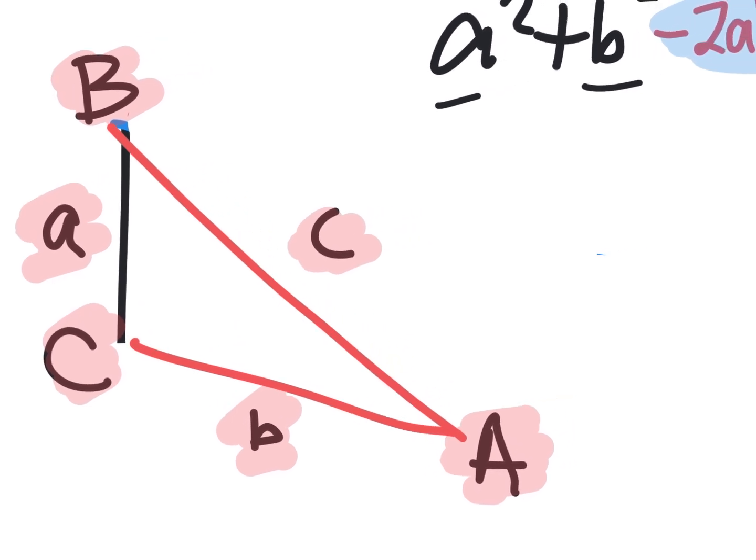then there is an angle associated with this spot right here, right? We would call that angle A. We would call this angle C, and we would call this angle B. Does that make sense to you? We use the capital letters for the angles. So this spot right here, this is angle big A. This is angle big C and angle big B.